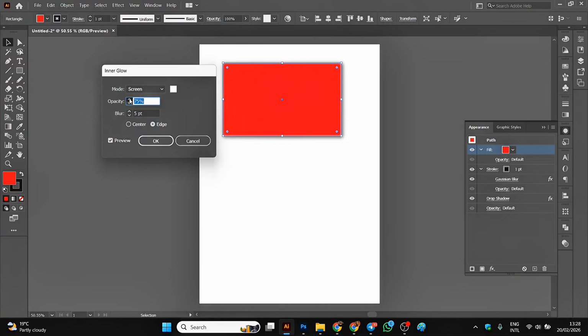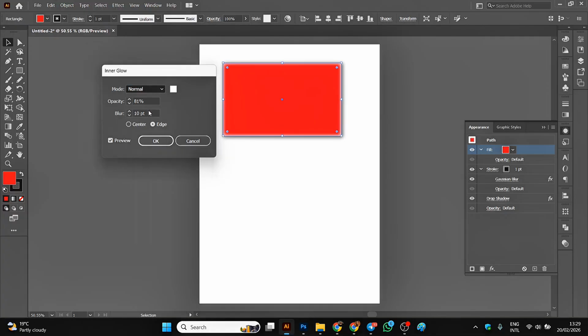So when we increase the opacity, also the black, you see that the inside edge of our fill color has changed. We can also change the mode to whatever I want. You can say normal, and then it is going to change.